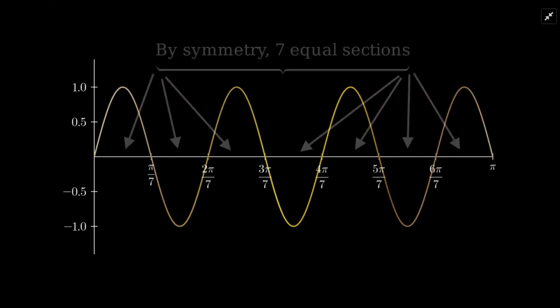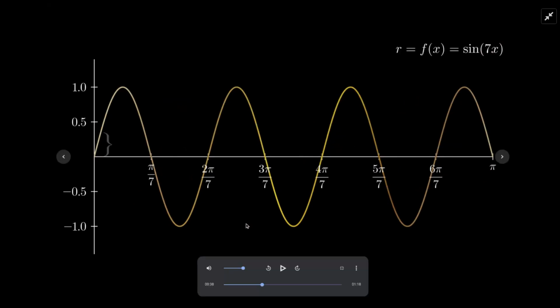Okay. Now we're going to need the radius. We're going to look at each oval and we're going to slice that now into very thin discs, okay? And the radius of those is going to be the value of the function at x, okay? So the radius is equal to sine 7x.